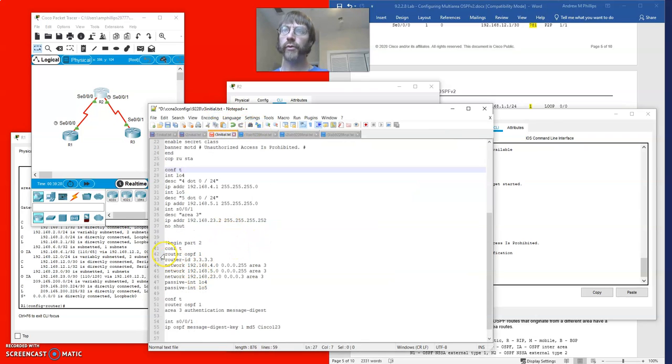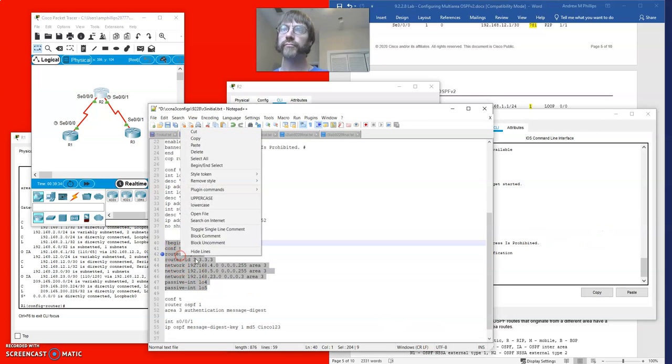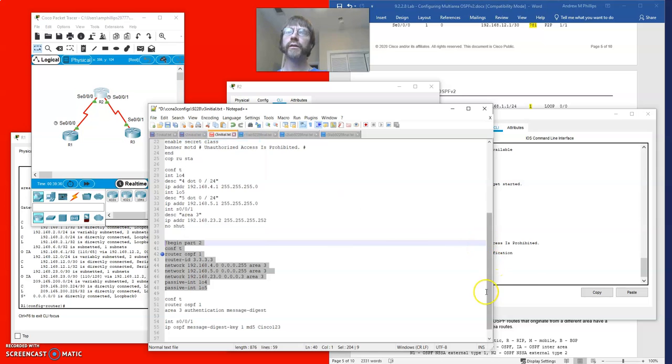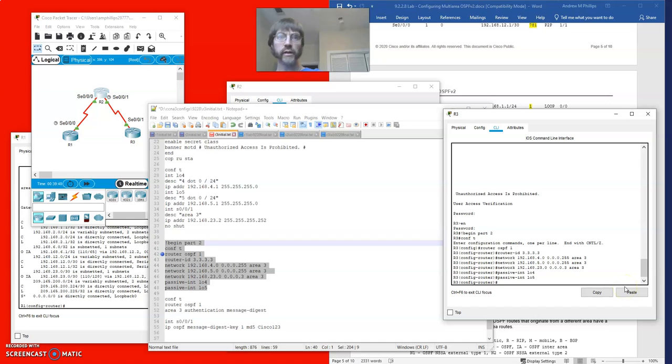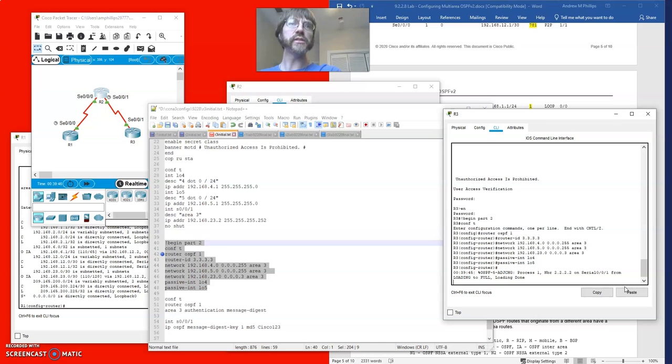So I'm going to take router OSPF. Okay, so I'm going to do all of this. Paste. Boom. And give it a minute, and it should form its adjacencies. There we go.